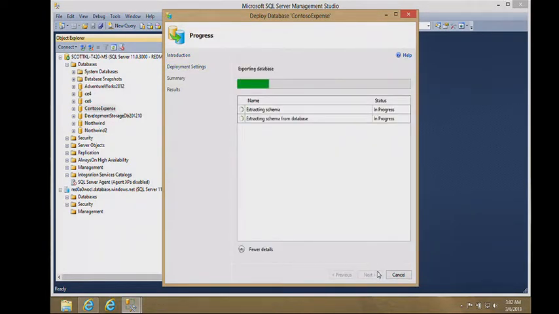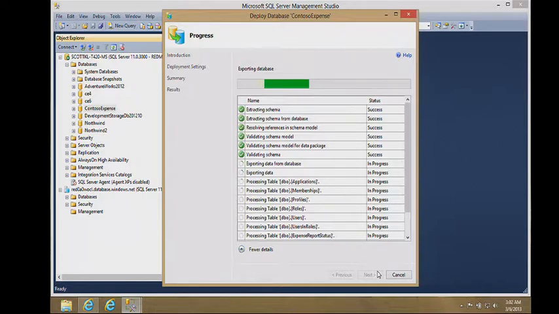And in just a matter of minutes, it's going to take this database, deploy it from on-prem to Windows Azure SQL database. My deployment's already done. Now, this is a very small database. It's only going to take maybe about 30 seconds or something. But at that point, we're already done.